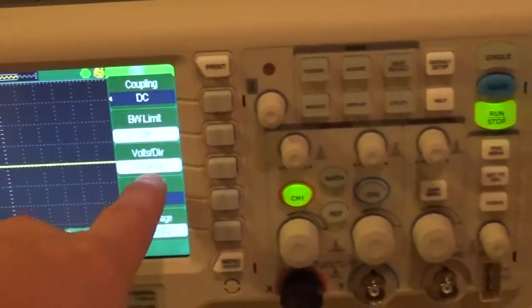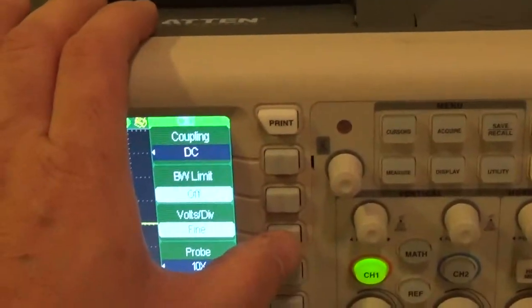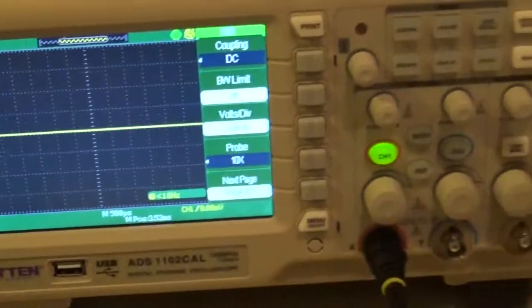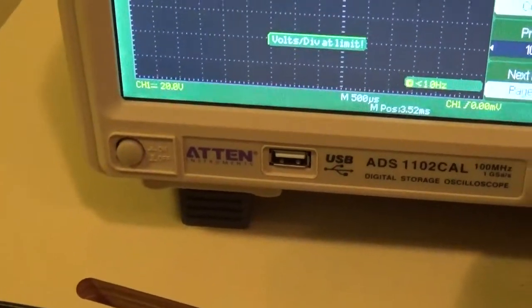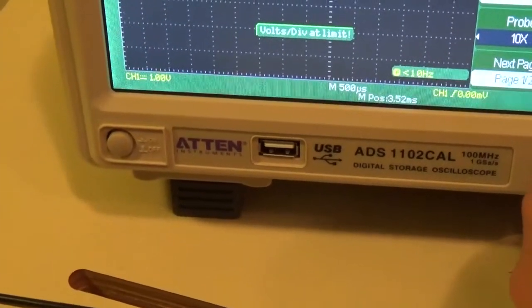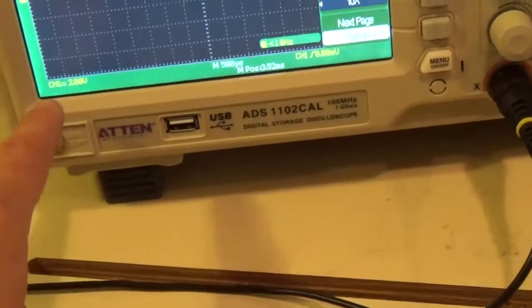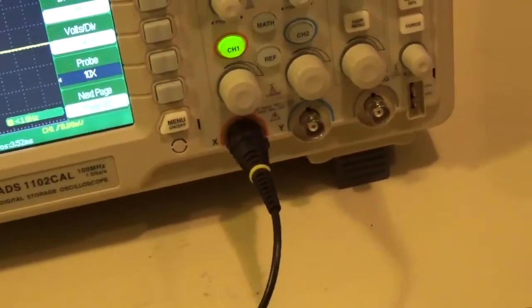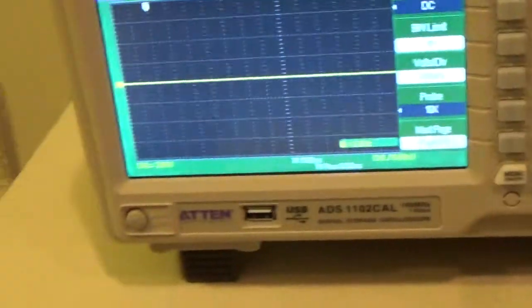On this scope, you have the choice of having coarse or fine adjustment for your volts per division. All that means is when I turn this little knob here, how much do I want this to move? See, right now, each little click of the knob moves it like one volt. Whereas if I go to fine adjustment, I can make it 2.5 volts per division. I can adjust it more.